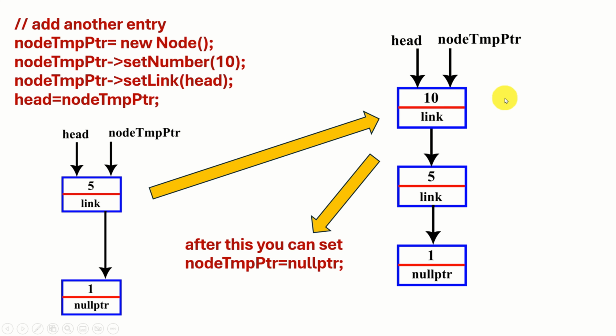The idea over here is relatively simple. First of all, we will declare another temporary pointer, we will set it to head, and then we will simply iterate through this list, and we will print the entries, and we will stop once the next link, or the link stored at a particular node, is a null pointer. That is, the stopping criterion is when the link is equal to the null pointer. This means that we reached the end of our linked list and we should stop the iteration. Let's implement this in C++.